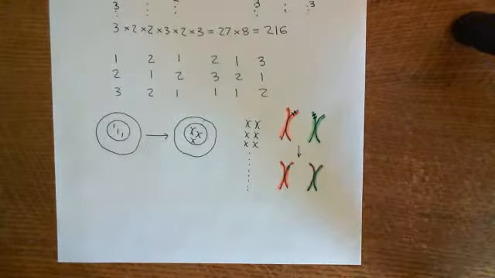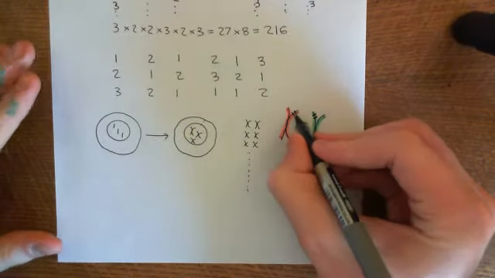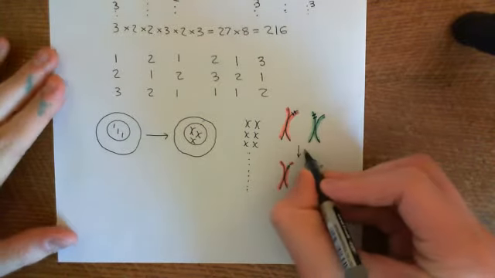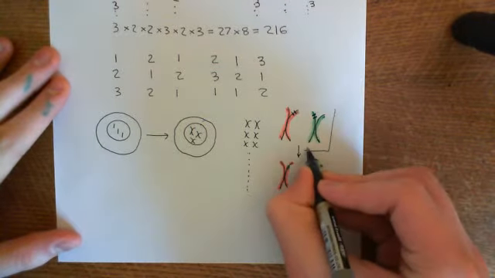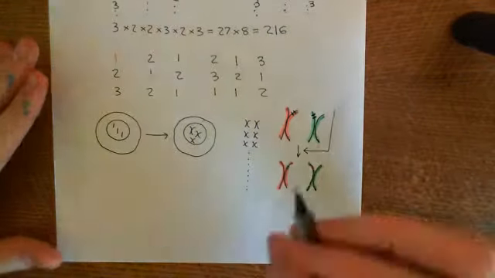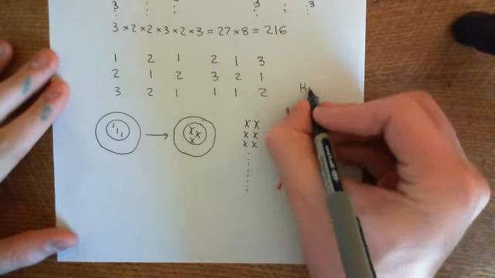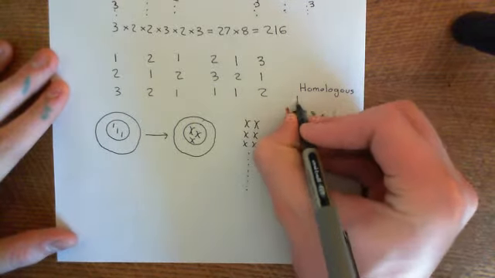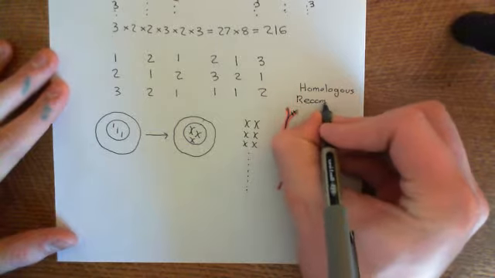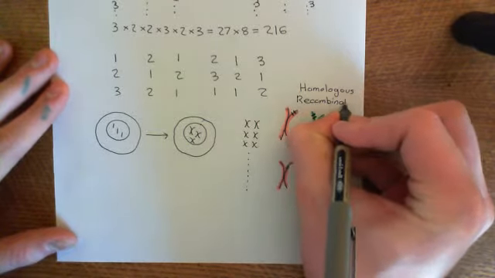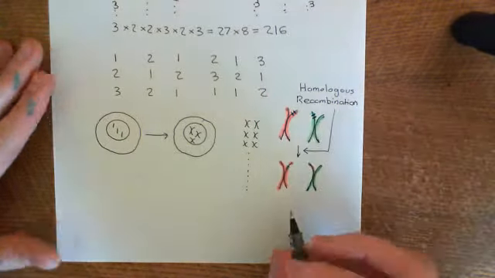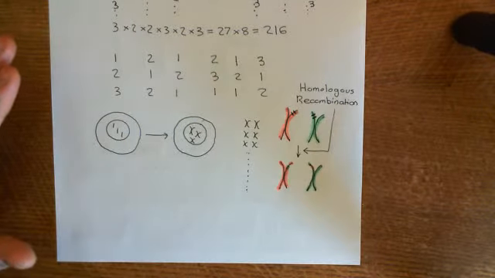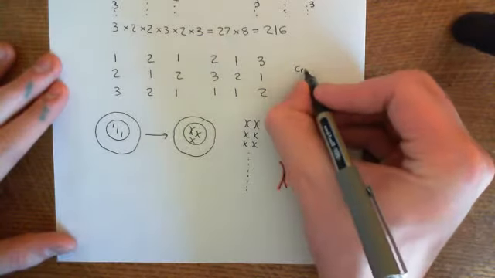This process of swapping portions on one chromosome 1 for the portion on the homologous chromosome 1 is what is known as homologous recombination, or swapping over at the chiasma. The portion where you swap over is known as the chiasma, basically. This process is also just called crossing over.